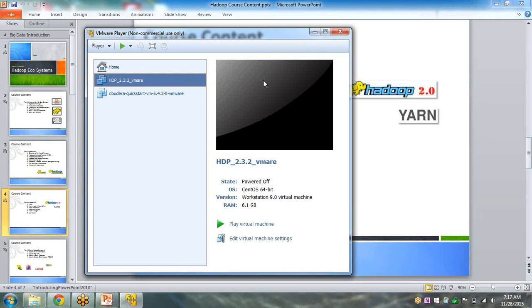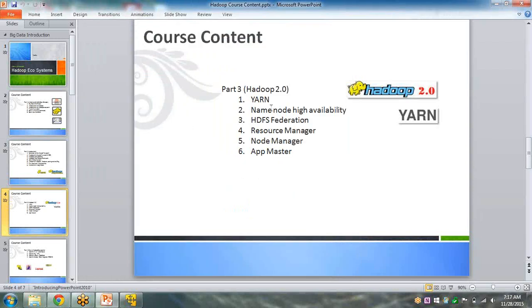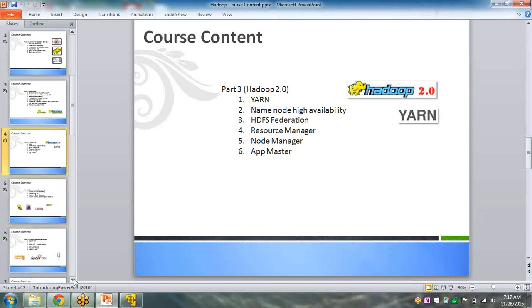So on this OS, we will do all the hands-on, and whatever topics we discuss here, the corresponding hands-on will be the next day. Okay, so that is one of the themes here. So Hadoop 2.0, this is the progressive extension that happens on Hadoop, which is the one we should understand thoroughly.